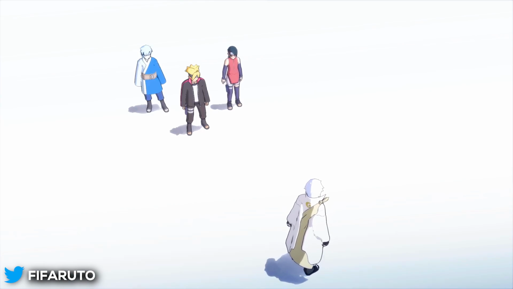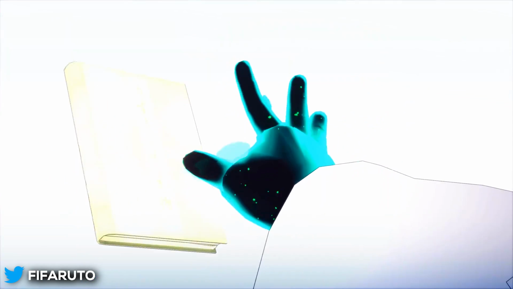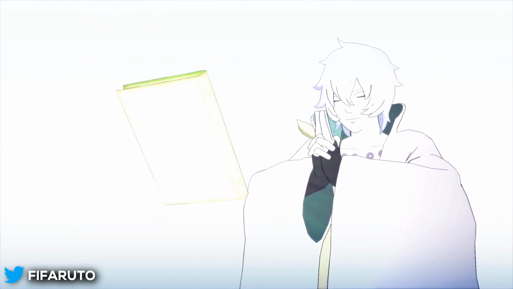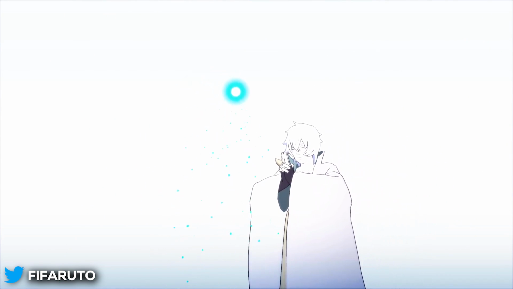Fortunately, there has been some development as it turns out Toneri does appear in the story mode, so I guess you can say he does have an official model now, which is pretty cool. Now, all he needs is an official moveset, ultimate jutsu, and some official voice lines. But for now, let's feast upon what the modders have created.